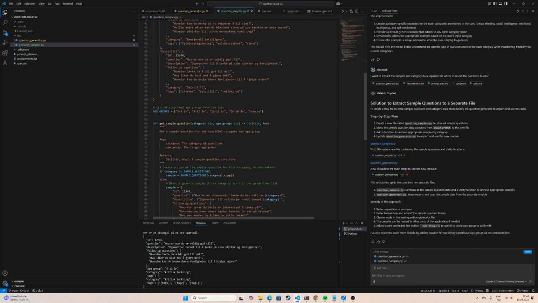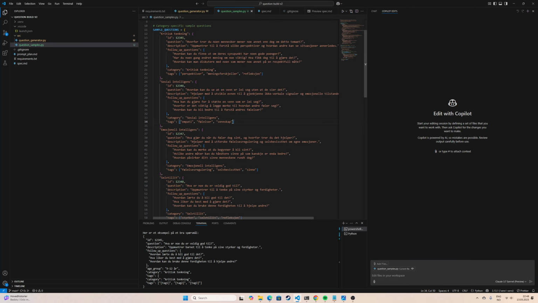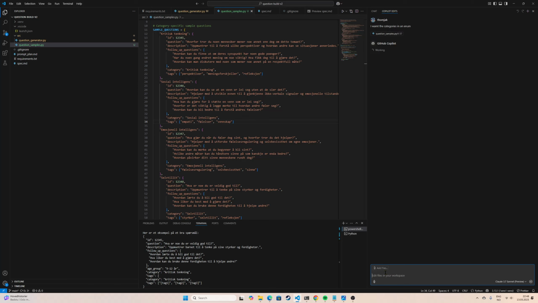Hopefully not. Want to work a little bit on this before I commit, so I'm changing to 3.7 Sonnet, and I want the categories in enum.